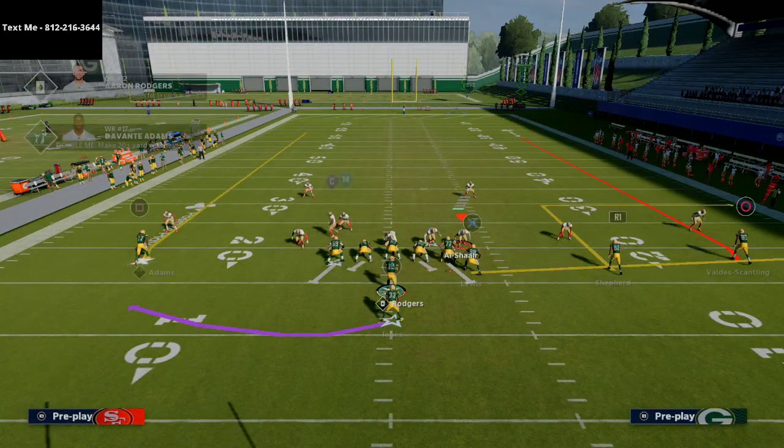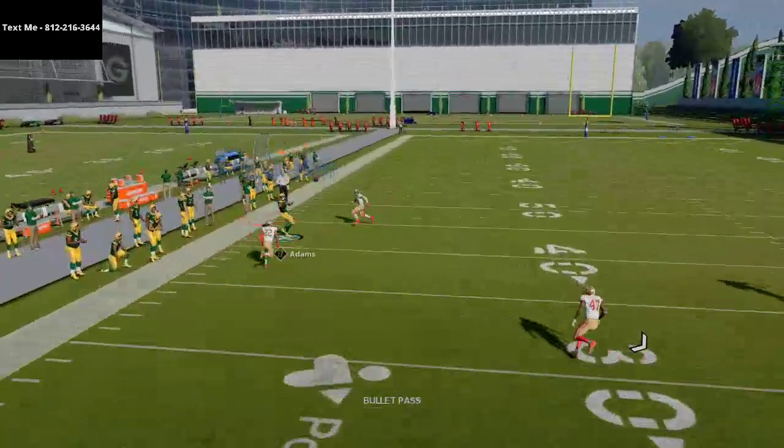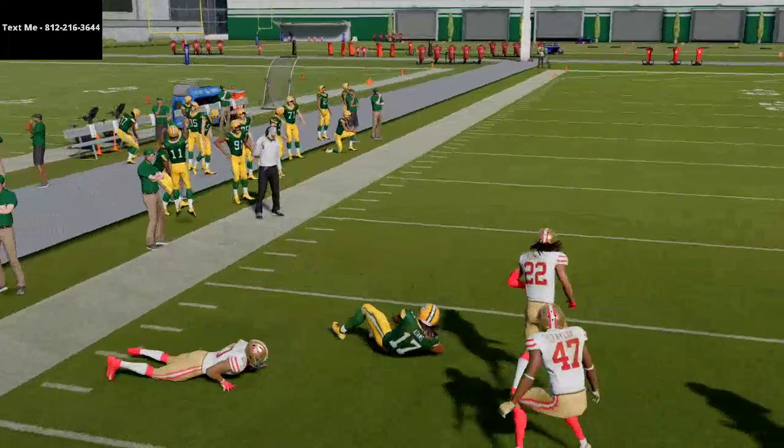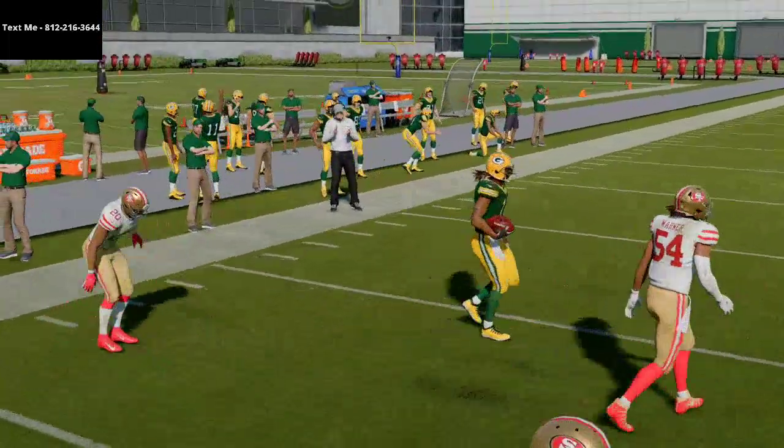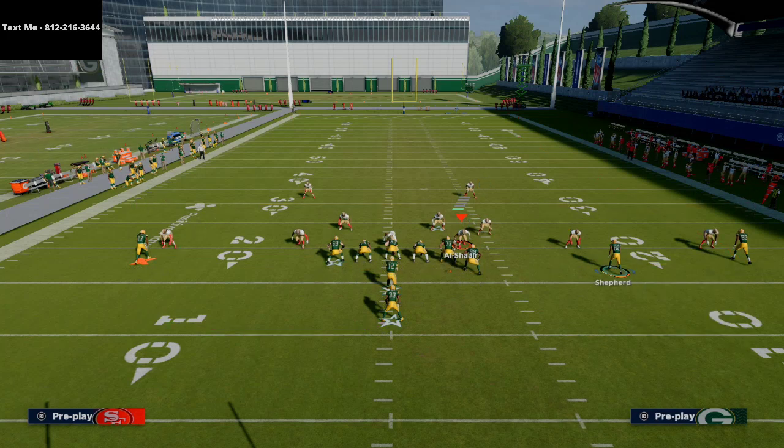The next thing I want to show you, though, is if you look on this left side, if I run a cover two beater on the left here to the short side, you can still fit it in, but it's a little bit tighter of a throw. So just kind of an FYI for you to know. So that's the flood play. I think there's more that you could do with this as well.